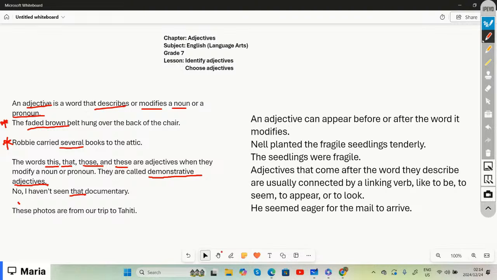The next one says, these photos are from our trip to Tahiti. So these photos are from our trip to Tahiti.